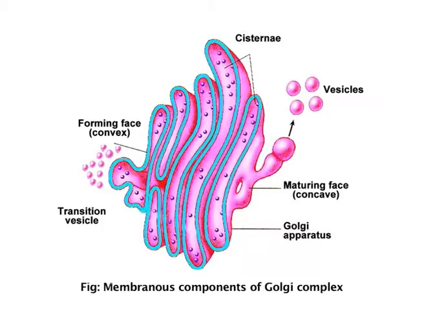Under the observation of the electron microscope, the Golgi complex is shown to contain three membranous components having different forms. They are cisternae, flattened sacs arranged in parallel and separated by a space of 20 to 30 micrometer. Each cisterna has an intra-cisternal space of 150 angstrom, which remains bounded by the unit membrane. Vesicles, about 60 micrometer in diameter, are found around the end of the cisternae as they are budded off by the cisternae at their ends.